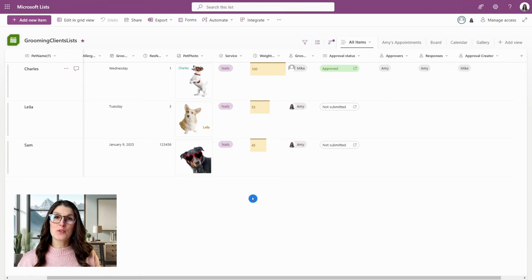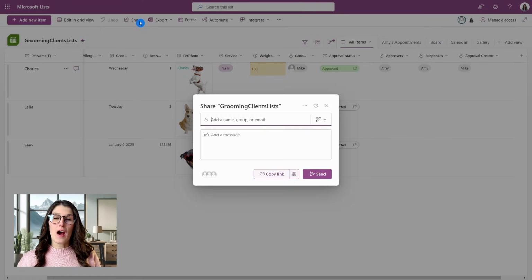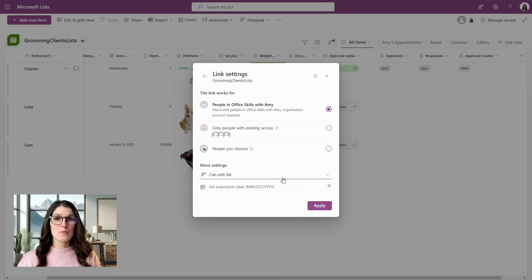Next, we're going to move on to sharing, exporting, and importing our lists. So starting off with sharing, we can go up to this share icon, and here is a basic sharing screen. But if we select this gear icon, then we have some additional options. Now, sharing lists can be quite an advanced topic, especially when we get down to sharing individual permissions. So I just wanted to quickly touch base on this sharing of your entire list options here, but I would recommend checking with your admin if you did want to get into sharing of individual lists.